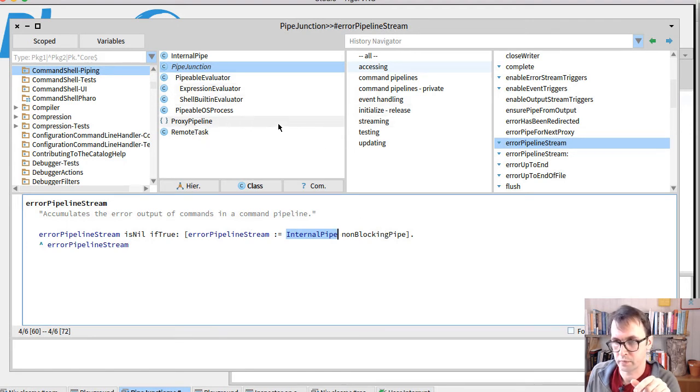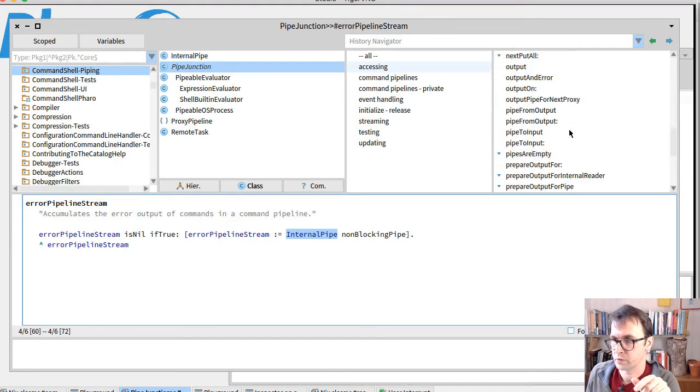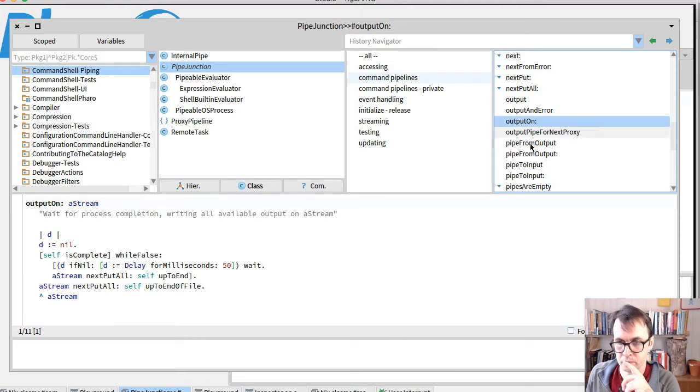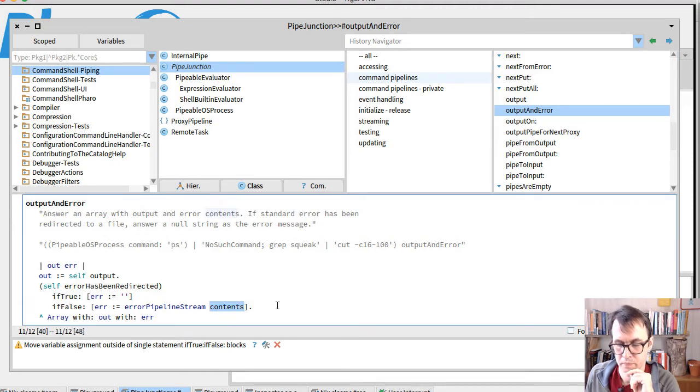So then, how does that get populated? Go back to where we were. How does that get populated? Error pipeline stream contents.